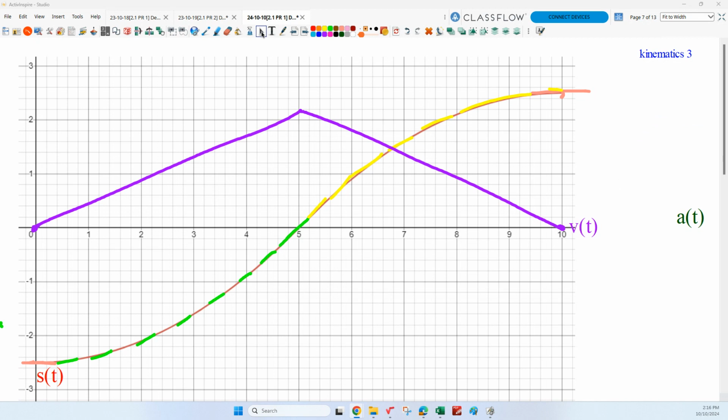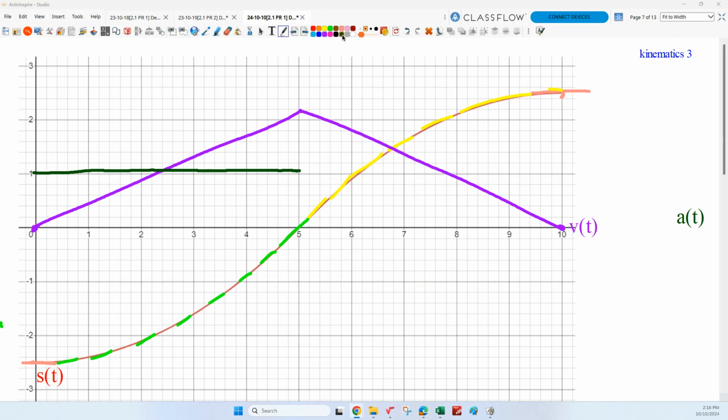What's it going to be? Straight line, positive or negative? From where to where? From t equals 0 to what? Where does the purple velocity function have a positive slope? Till 5, from 0 to 5. Yeah. It's going to look like, I don't know what the value is, but we'll just call it that. We don't need to worry about the numbers. We just want to get the basic shape down. So we've got something that does that, right?